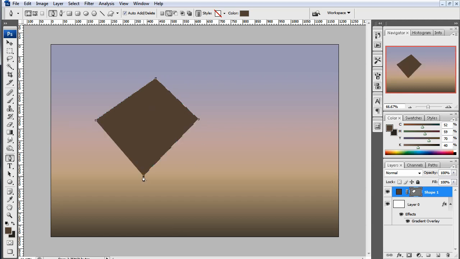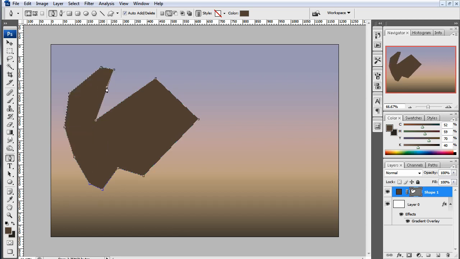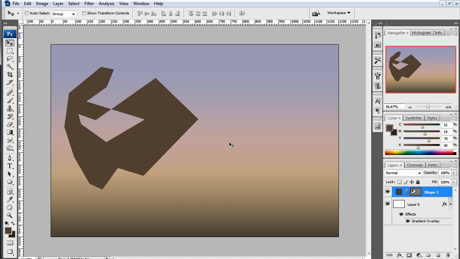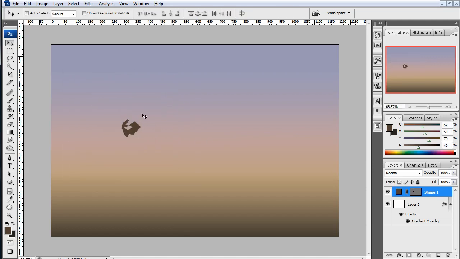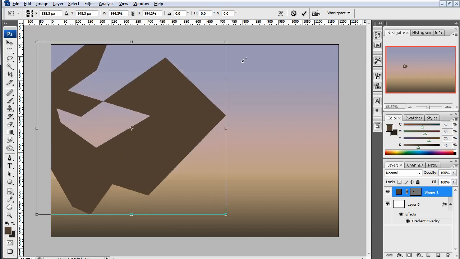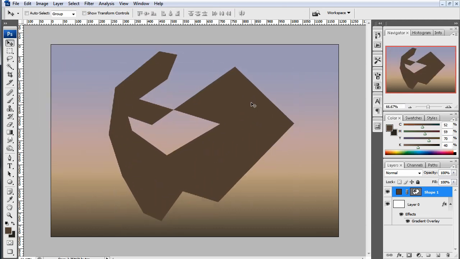So it's creating a shape, and I can add as many points as I want, and it'll just keep building them in. Now you can come in here between them and create some interesting things. Let's cross them around. But you can see if I drag this down and I hit OK and then I transform it back up, it hasn't lost any quality. So that's a great thing vectors can do.